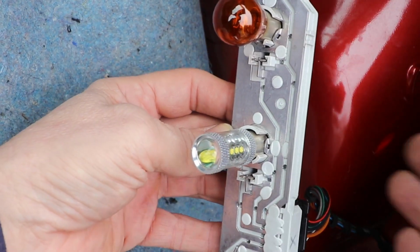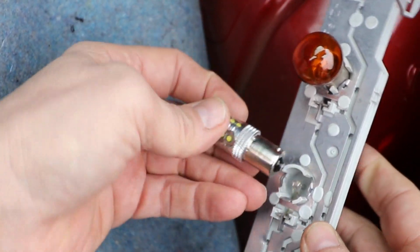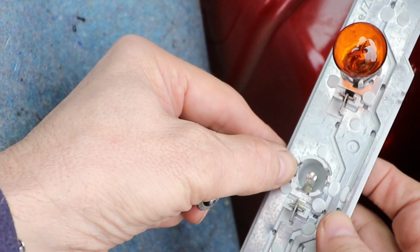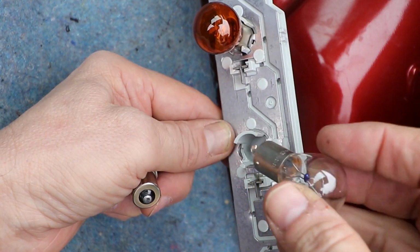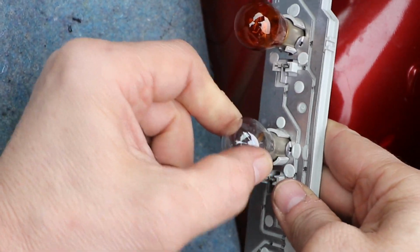Sometimes the lamps aren't making very good contact in the unit. The lamp or socket contacts may be rusted, pitted, bent or twisted, or just very grubby. If you can't tell whether the bulb's gone or it's an LED, then replace it with a normal filament bulb to check if it's working. Check whether there's power getting to the contacts.